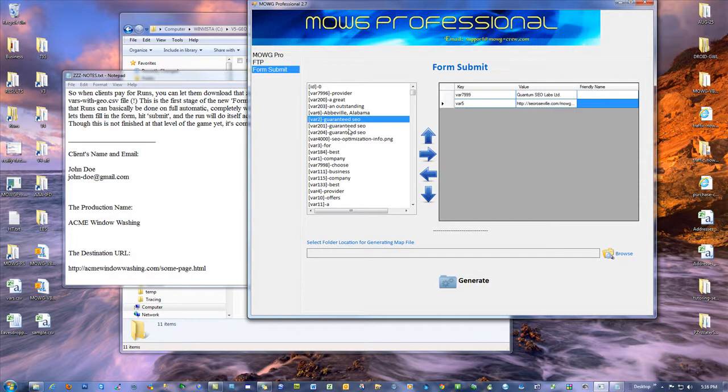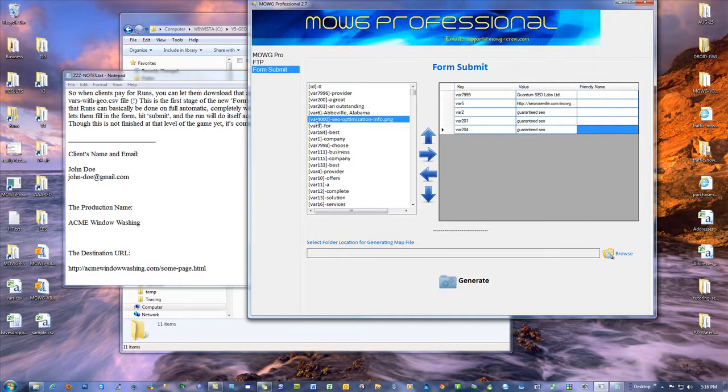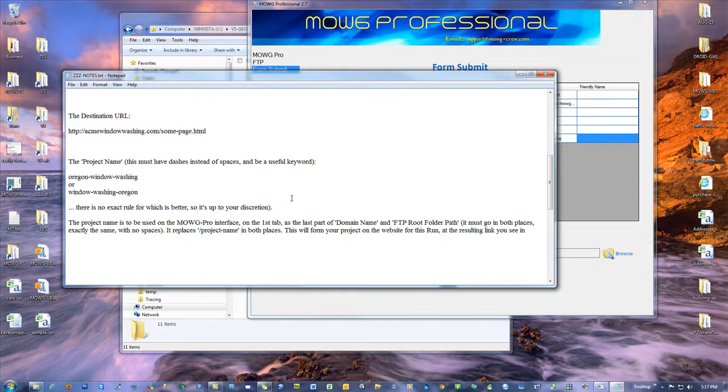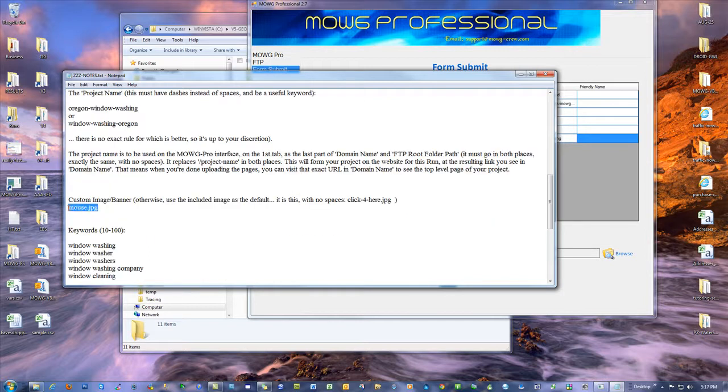Okay, what else do I need? I need keywords columns. I happen to recognize var2, var201, var204. Boom. Then that's my image. I know that. That's for my image, whatever the image is called. Boom. And I believe that's it. I have 1, 2, 3, 4 different things. I have keywords 3 times. I got 4 different things. What did I need? 1, 2. What else did I need? And of course, you can arrange this however you want.